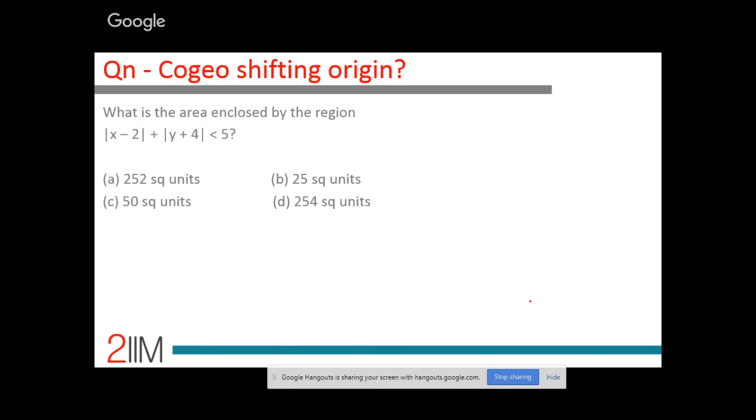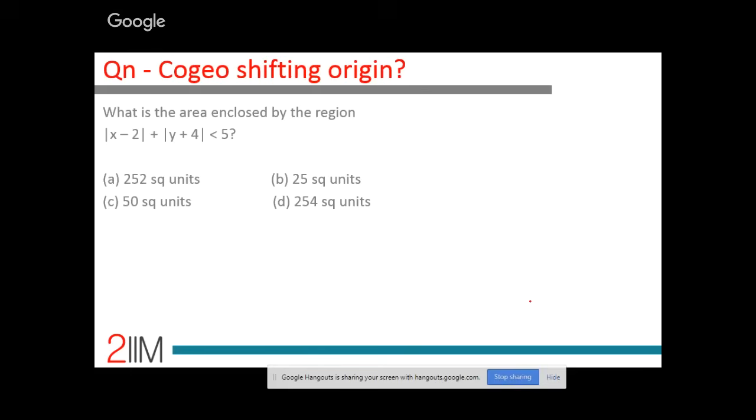Whatever diagram I've got, that same diagram shifted to this point 2 comma minus 4 is what I'm looking at finally. So don't try to draw by selecting a lot of points and values and constructing this around that point 2 comma minus 4. This question is practically the same as mod x plus mod y less than 5. Draw that shape, imagine that, find the area, and then say everything I have found, I'm solving this completely around 0 comma 0. If I have this shape for which I've already found the area and just shifted it out to this point, that's what the question is asking.